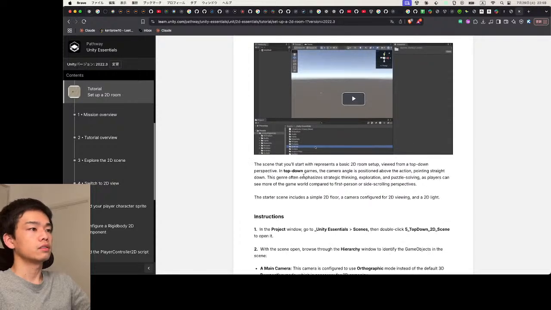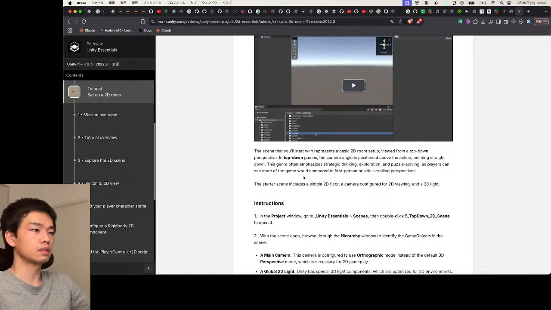The scene that you'll start with represents a basic 2D room setup viewed from a top-down perspective. In top-down games, the camera angle is positioned above the action, pointing straight down.